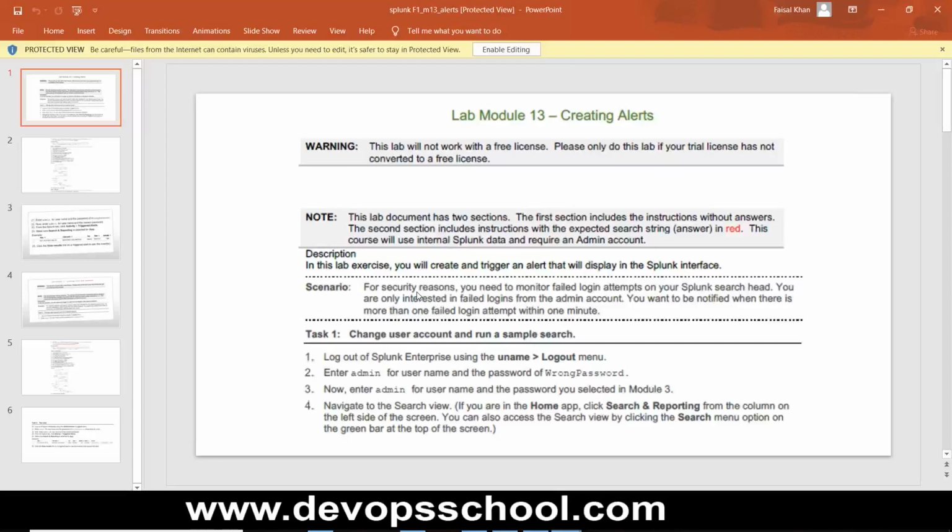For security reasons, you need to monitor failed login attempts on your Splunk search. You are only interested in failed logins from the admin account. You want to be notified when there is more than one failed login attempt in 1 minute. So this is my requirement or scenario. My manager came in and asked me this. How are we going to do it? Let me check out the document once again.